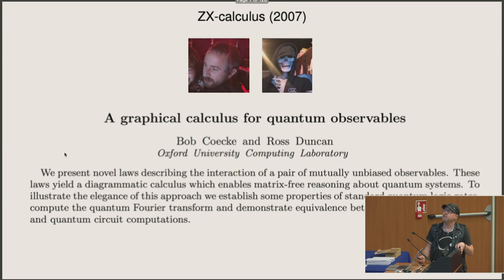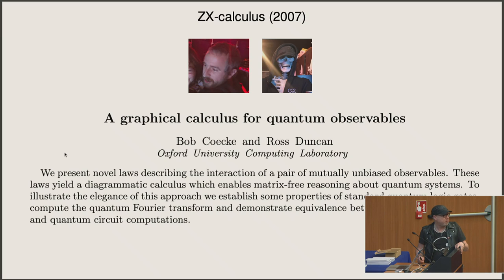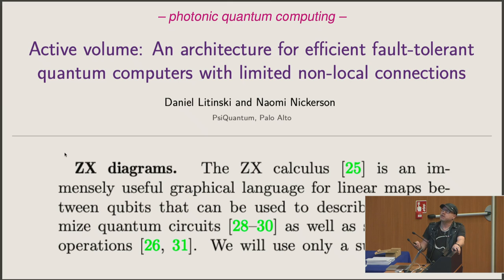Okay, so let me give some introduction. Where did ZX calculus come from? ZX calculus goes back to 2007. Ross Duncan, who's the head of quantum software at Quantinuum, and myself came up with it within a line of research called categorical quantum mechanics, which required you to know a hell of a lot of mathematics. So it started as a super abstract thing, and then it became like a baby thing. It started a long time ago, but it took quite a while before the community actually started to pick it up. I can give a sociological talk about why that is the case, but I won't do that. Now, more recently, it's very widespread in quantum industry, and that's why you're getting 2 hours of it.